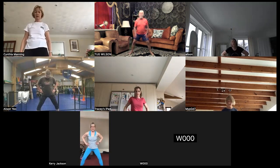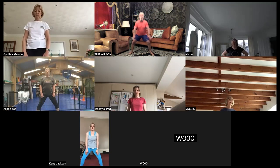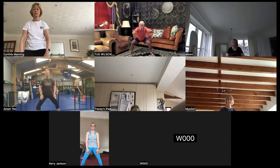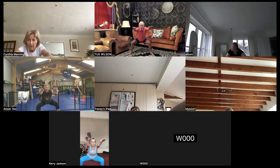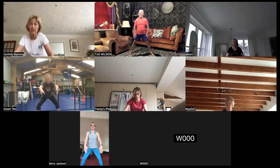Hands to the thighs. Ready? Now, this one you can dip nice and low. We'll start off super slow with this one so we can get that depth. If you start off too fast, you won't get your maximum depth because competition takes over. I want to get back nice and tall again. Down we go there. Good.